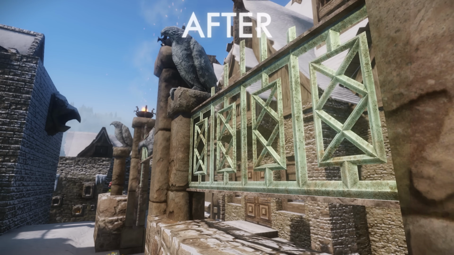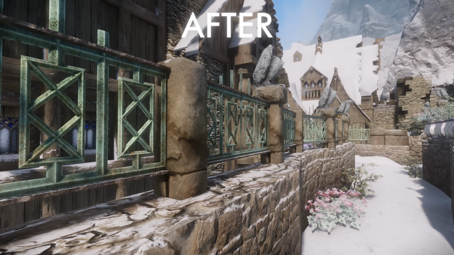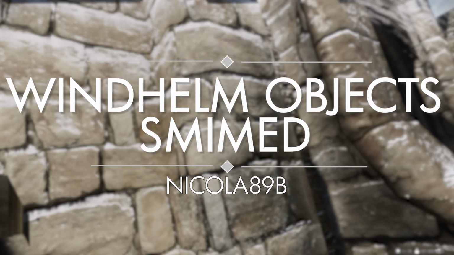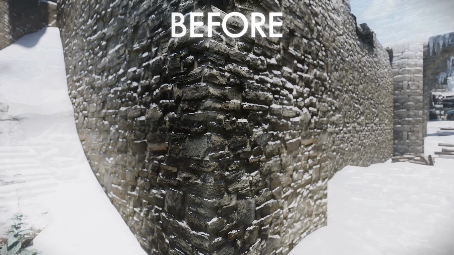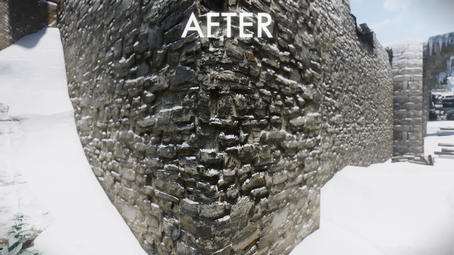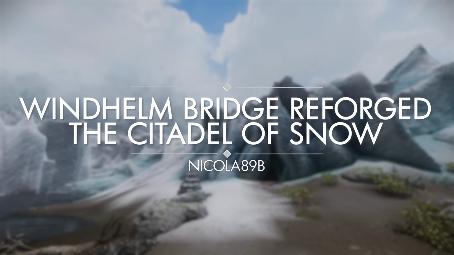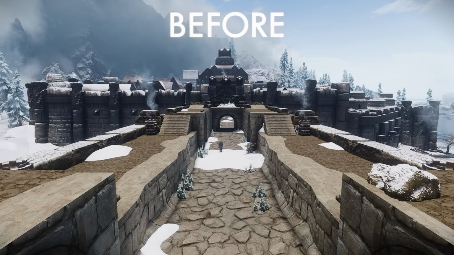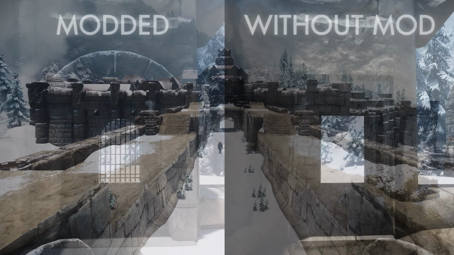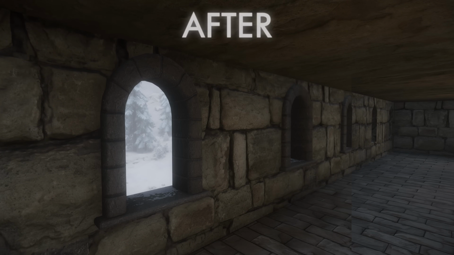This mod replaces the flat 2D fences near the graveyard with fully realized 3D models. Meanwhile, Windhelm Objects SMIM smooths out the blocky walls and structures, giving them a more natural, curved appearance. And lastly, for the outer parts of the city, we're gonna be using Windhelm Bridge Reforged, the Citadel of Snow. This mod completely overhauls the Windhelm Bridge, fixing flat arches, reducing seams, and giving windows a proper finished look.